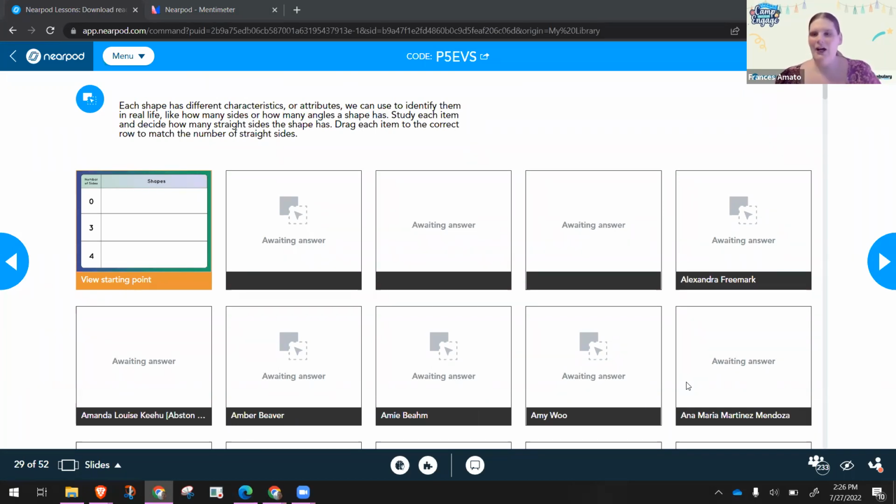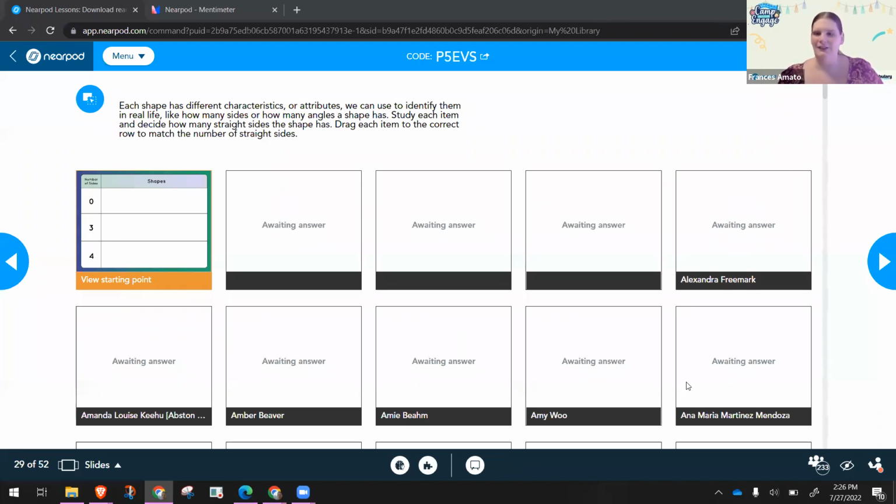Yes, you could share into the library as well. Especially if you have a school account, you could share with everybody in your school. If you have a district, when you share into the library, it shares to everybody in your district. Yes, it definitely works for high school.